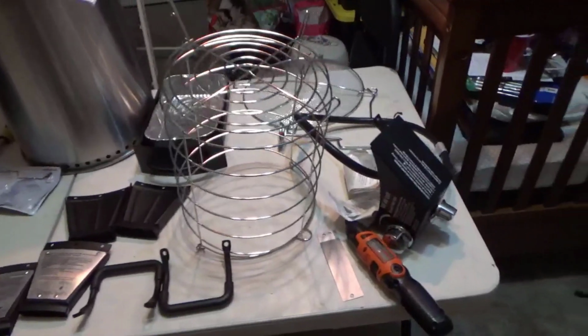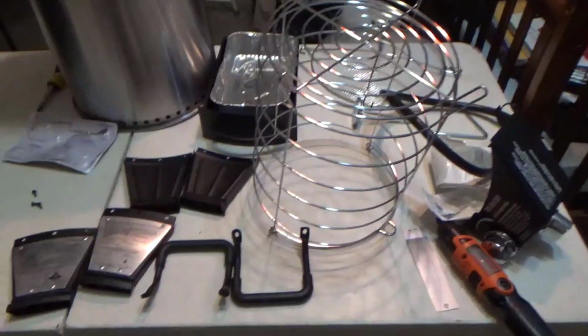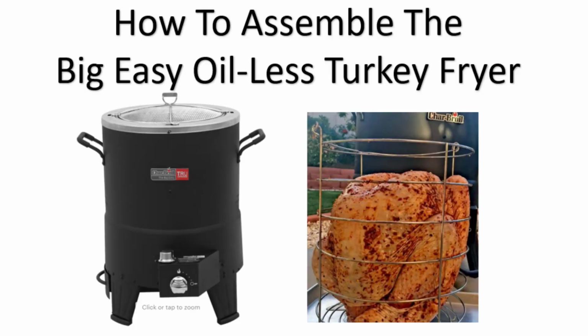Okay, I know the lighting is not that good, but it's Thanksgiving morning and I need to get this grill put together. What it is, a Big Easy oilless fryer. It's propane. As you can see, I got everything out of the box.